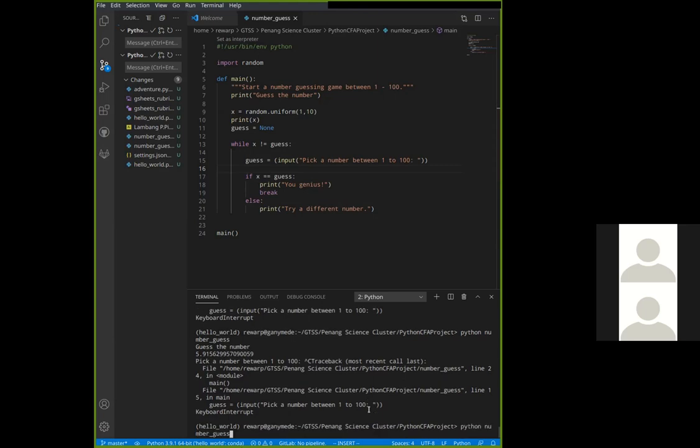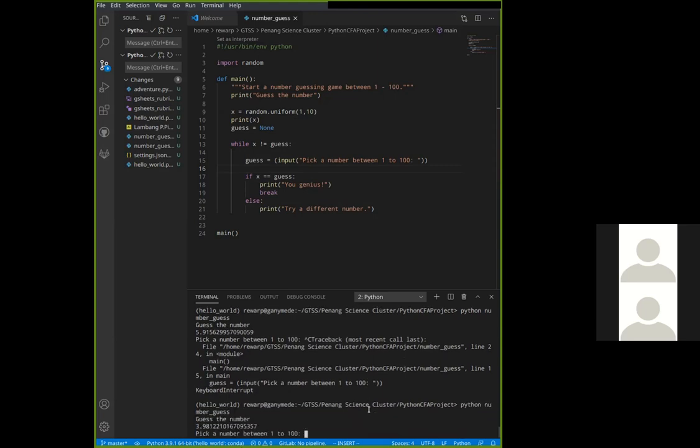Your school probably won't cover this and you probably won't learn about this until university, but this is what it looks like. Even though I chose just between 1 to 10, the number is 3.98, blah, blah, blah. It's pretty long and it's impossible to guess. So this one is even less likely for someone to guess. That's a really simple way to change it.